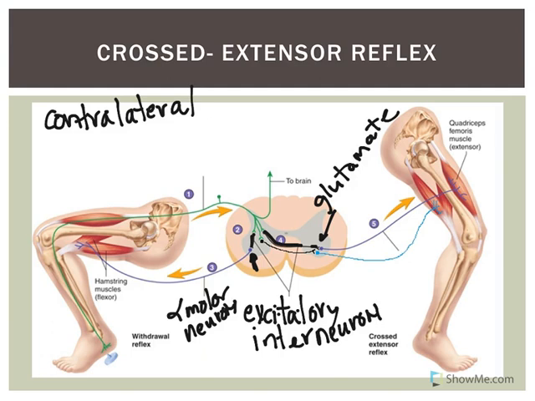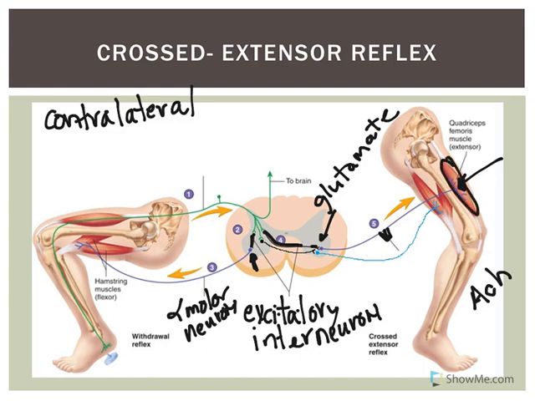You get that flexor withdrawal reflex, but with a crossed extensor reflex, right here is the alpha motor neuron to the extensor muscles of the legs, which are the muscles of the anterior thigh, your quadriceps group, your rectus femoris muscle, vastus lateralis, vastus medialis. So what happens is, again, acetylcholine is going to be released at the neuromuscular junction and cause contraction of that muscle.